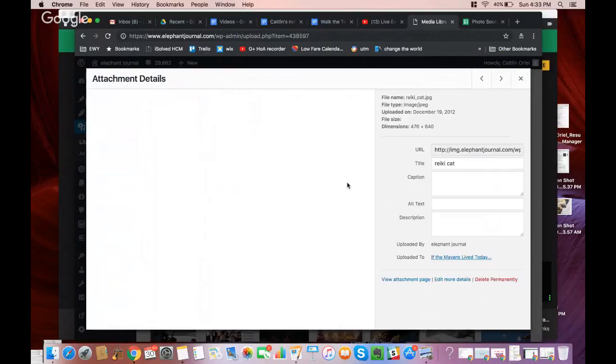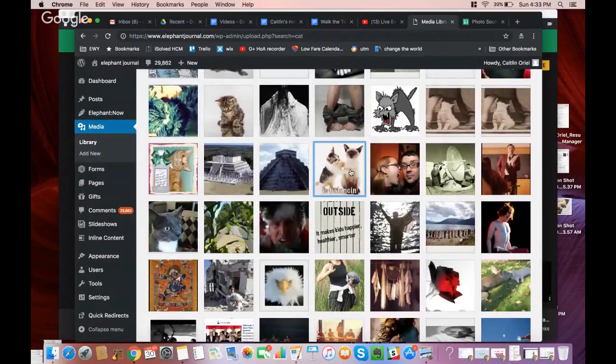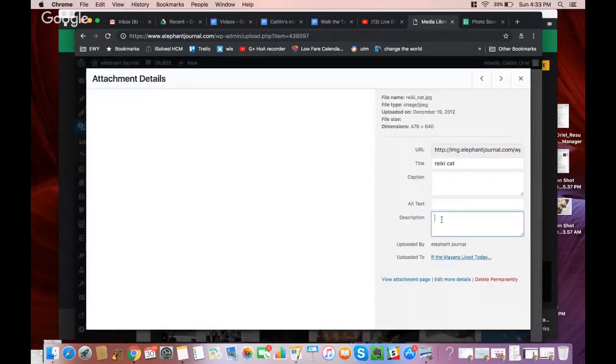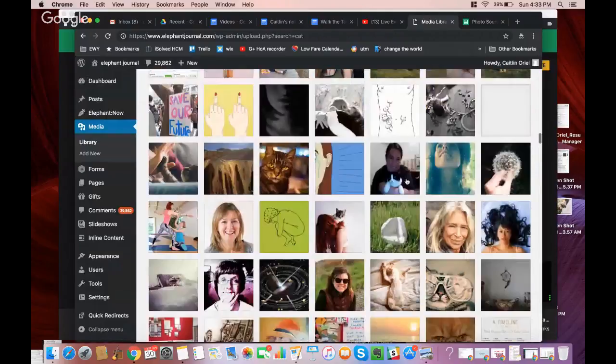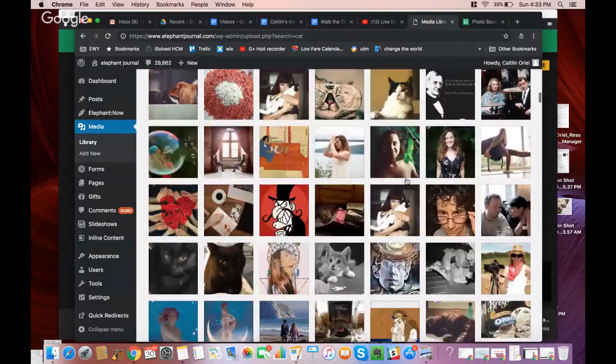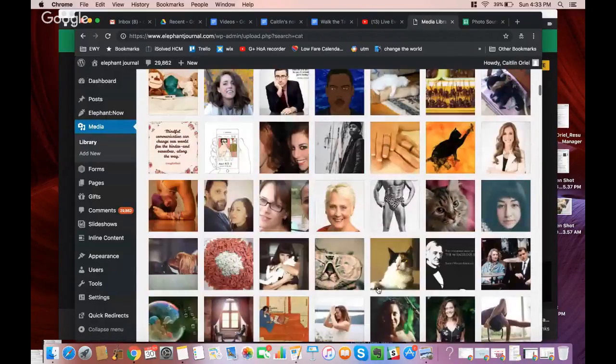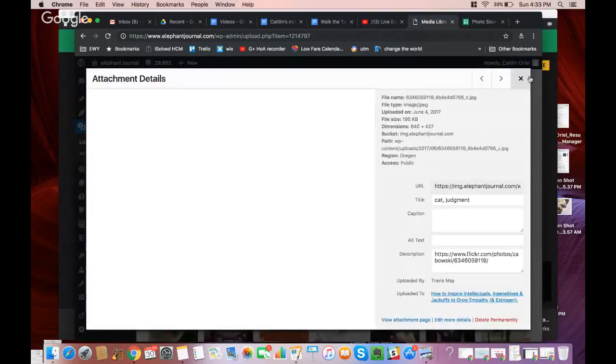This is from 2012. As I can see here, and apologize, the photo's not loading here, but no URL. So this isn't something that we can use. Whereas if you scroll back to earlier photos of cats, take this for example.